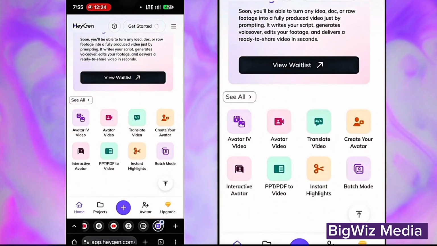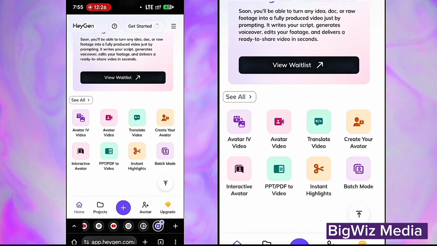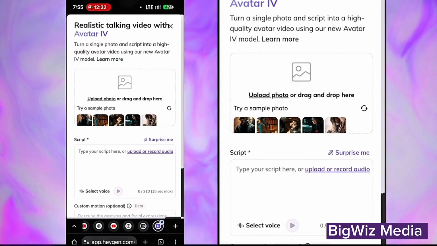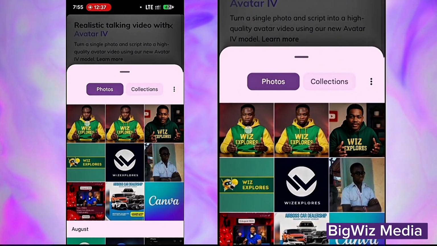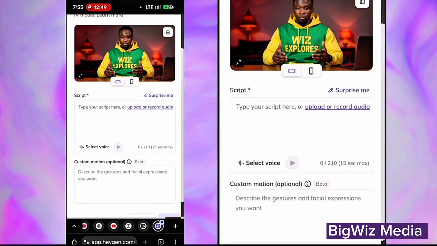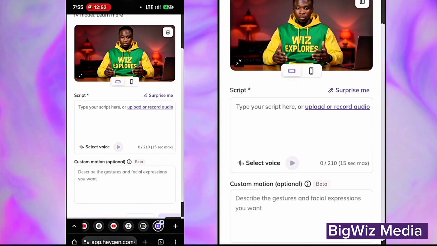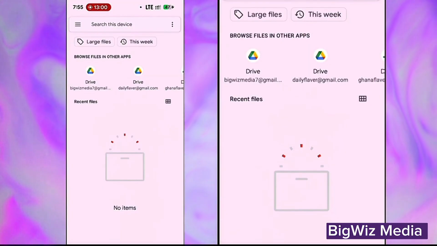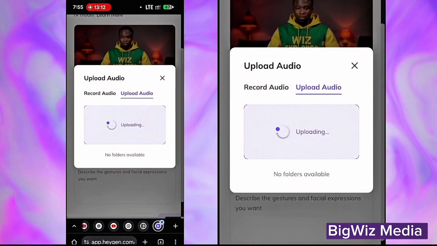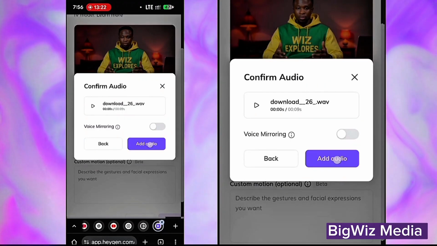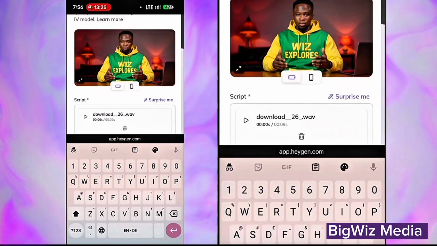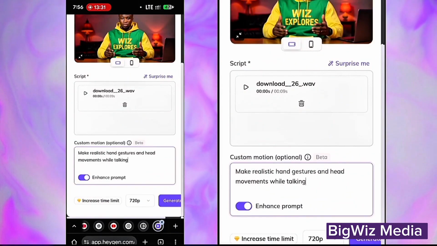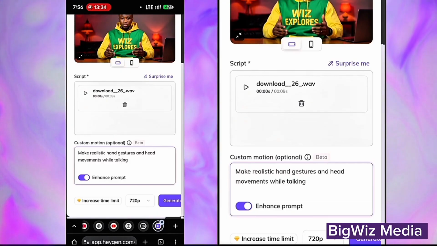Once you're in HeyGen, click Avatar Video IV, upload the upscaled avatar image, select the audio we generated with Google AI Studio, give it a prompt like make realistic hand gestures and head movements while talking, and hit Generate.